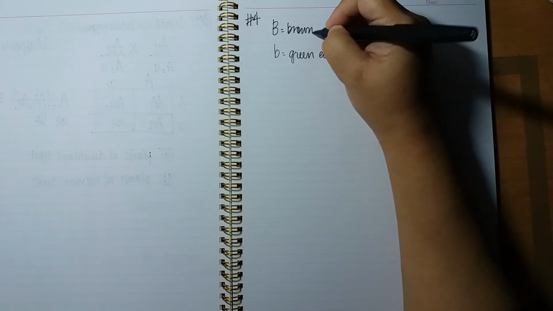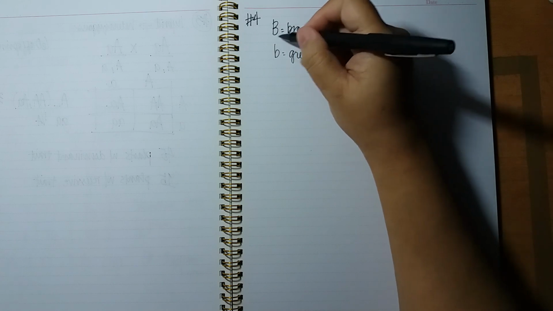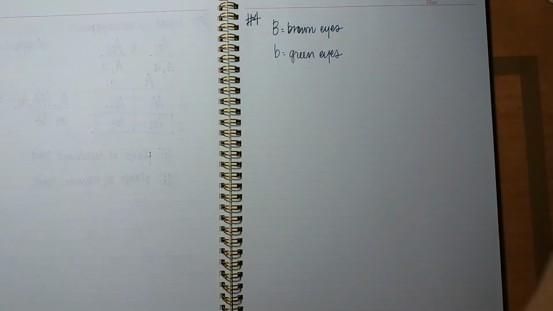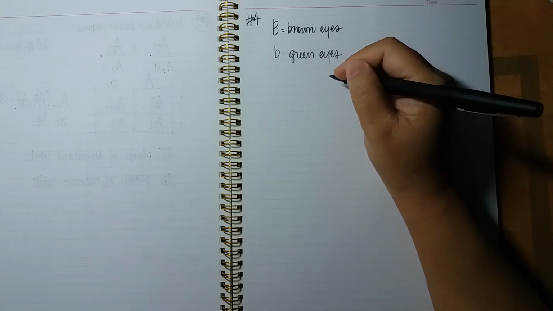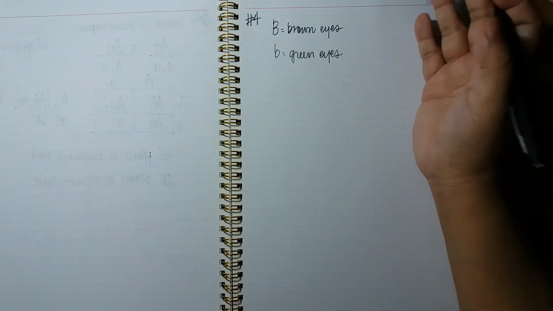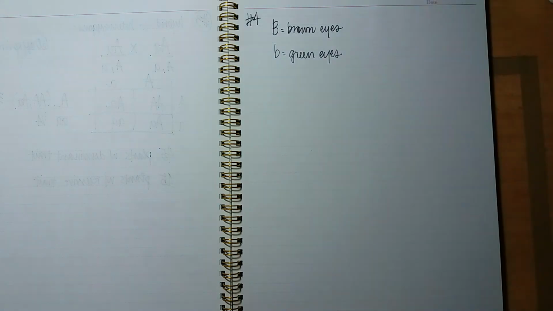Okay? So, baka kung nagtataka kayo, bakit B ang ginamit ko dun sa green eyes, kasi I used B for brown kasi is the dominant trait. Although, may mga genetics purists, ang ginagamit nilang letter ay yung first letter ng recessive trait. Yung iba, ganun. Yun yung medyo old school na genetics. But you know, when you're solving problems, if it works for you, diba? Sabi ko naman, you assign the letters yourselves. Unless it's given. Okay? Like in this case. Okay. Sorry. I got diverted.